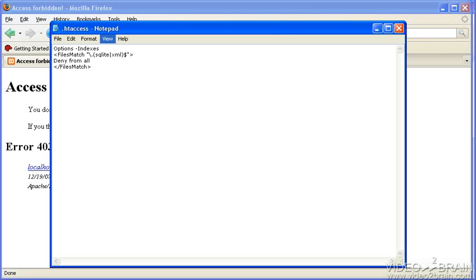Maybe you have TXT files that you don't want them to download, but you want them to be able to download, let's say, backup files or zip files. So I've got this file called backup zip. They could type in here backup zip, and they can download that.